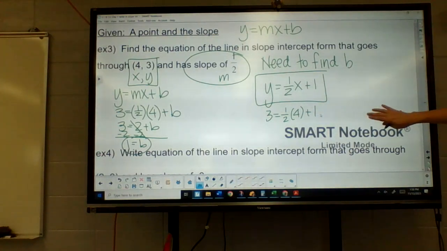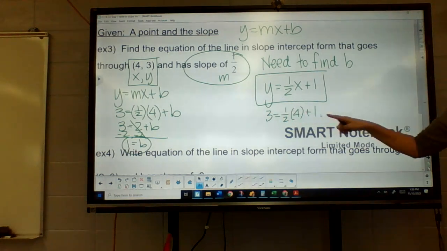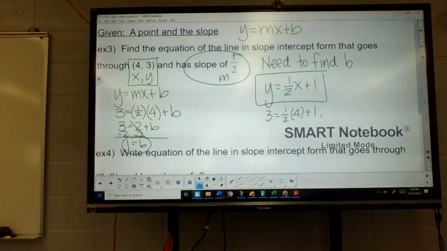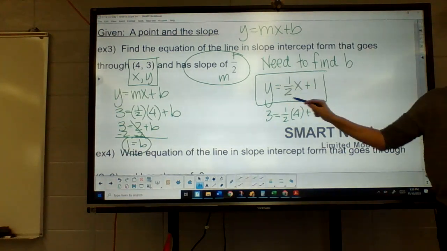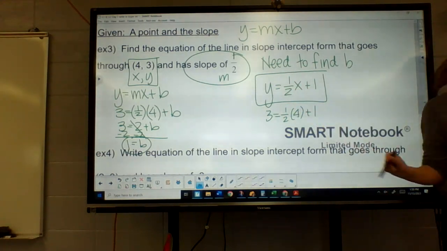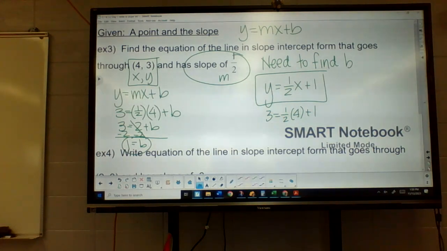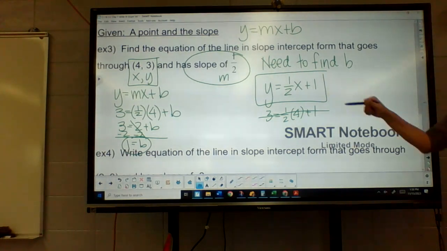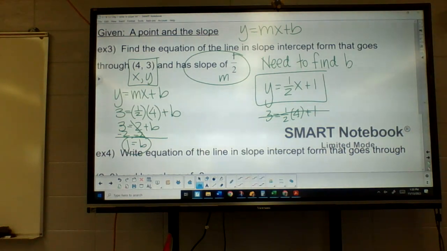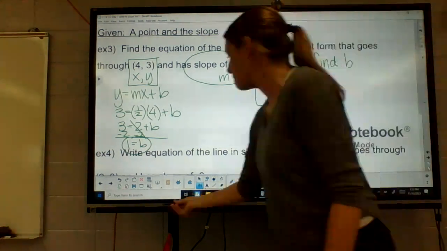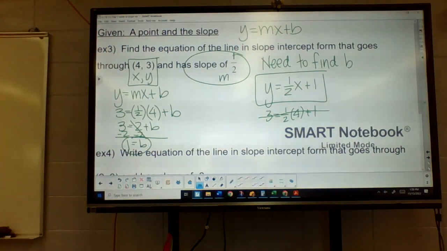So the reason we don't leave it this way is because the x and y are infinite. There's many, many x's and y's in our problem. And so we want to write a general equation that we could graph the line. If I use those specific points, then I only have that point. So I don't want to write it this way. We want to leave the x and y as variables, because we want the equation that we would then graph. So I'd be able to graph this equation, start at 1, and then do our slope.